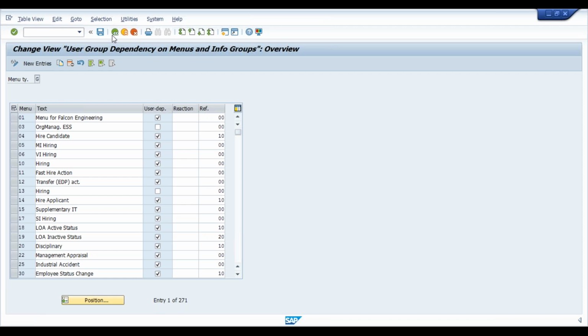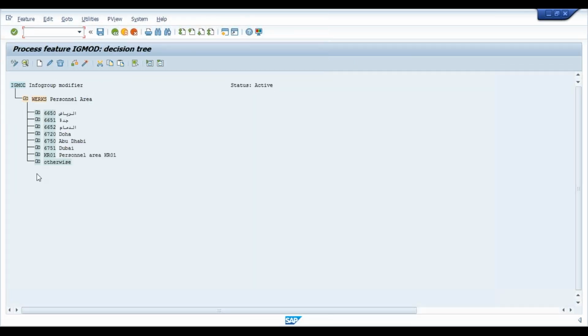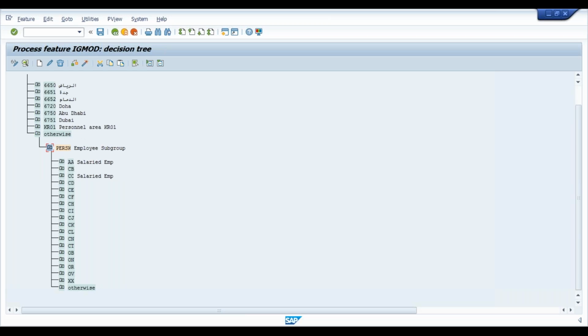Click on back. And now if there are any changes or any info group modifier, you have to click on user info group modifier. And if you don't have an info group modifier, you can directly skip this step as well.